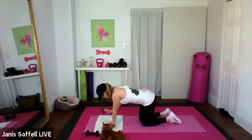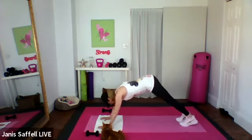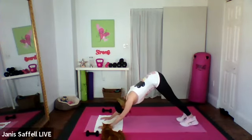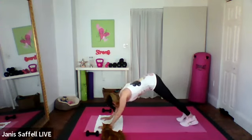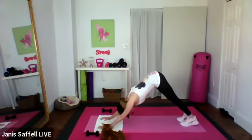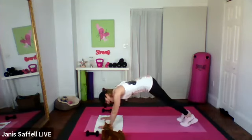All right, coming back up into that plank. Down dog for two, press back and lower down again. Now, what I want you to focus on when you come down, make sure the hips remain in line with the shoulders. We don't want to sag. This is core work, working the abdominals, the lower back, pressing back even further into those hips, and down. Come on, a little higher.